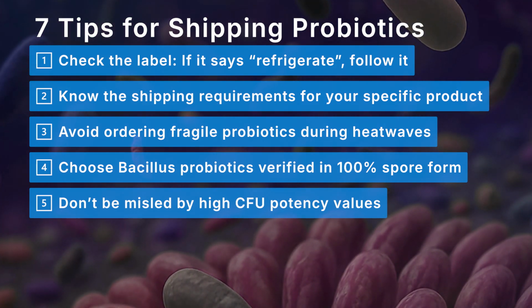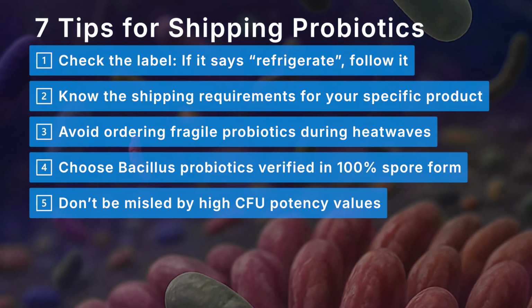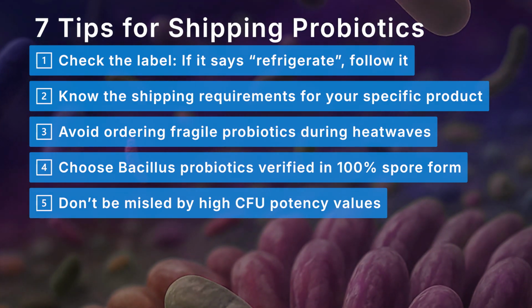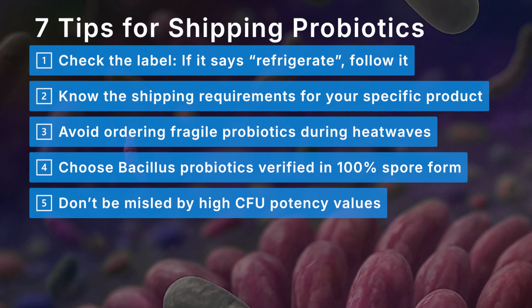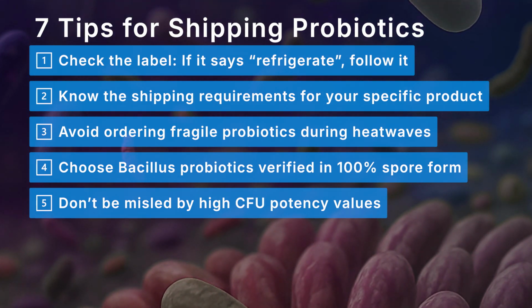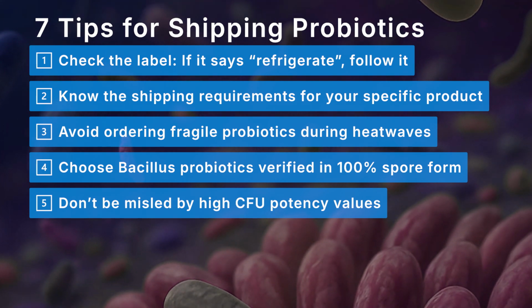Now, some probiotics use that overage, or extra high potency, to make sure enough bacteria survive the heat, the storage, and your stomach acid. But this doesn't make up for poor shipping, though it does help. It's important to know that while billions of CFU on the label may sound impressive, only a small fraction of that probiotic may actually survive the shipping, and even less of the probiotic will survive the acid in your stomach. For example, a Bacillus spore probiotic with millions of CFU can actually outperform a fragile probiotic with billions of CFU. So don't be misled into thinking that higher CFU counts make all the difference. There's more to the big picture than just CFU counts.